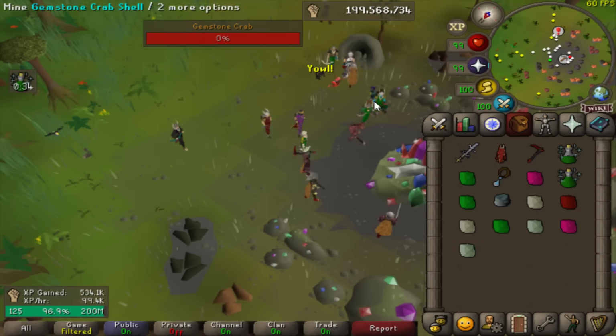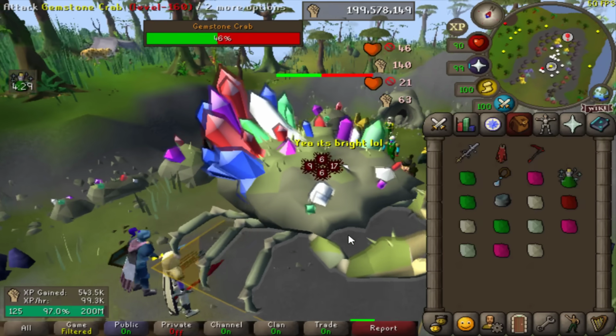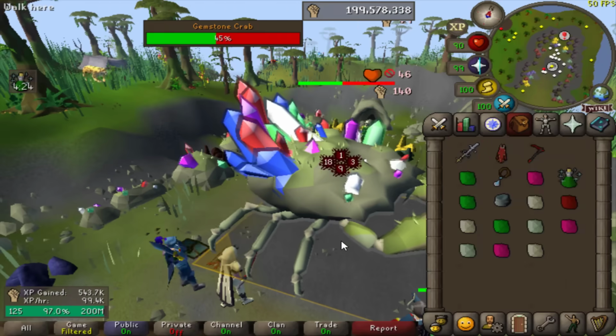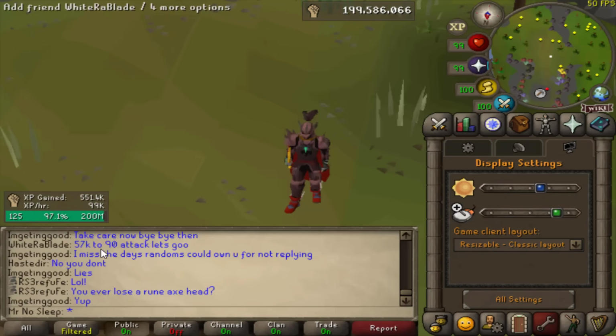So are you curious what the Gemstone Crab looks like in HD? Well, there you go. Yes, it's bright, LOL. Yes, it is. Very bright. Unfortunately, for the next few clips, I did turn off my GPU, so I apologize that it looks so grainy.